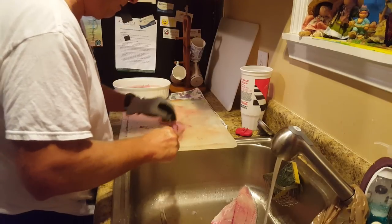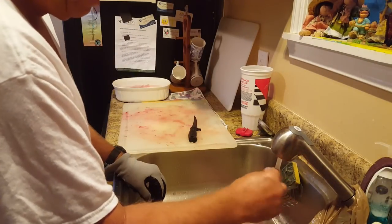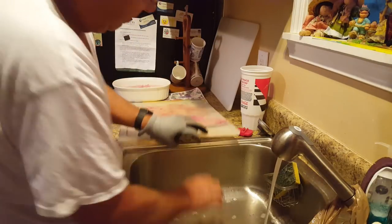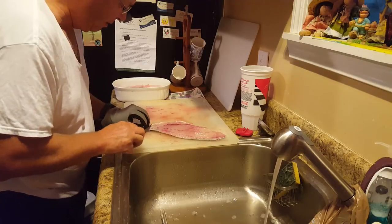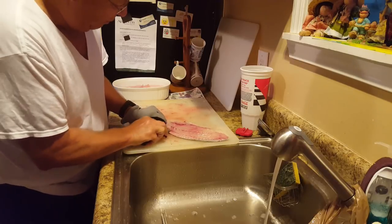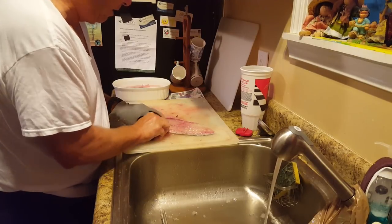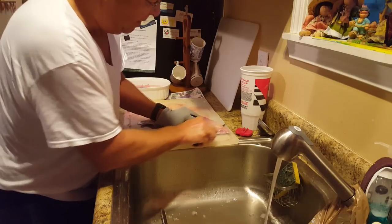This is the day before Thanksgiving and I'm giving thanks for the abundance. Yesterday my wife and I took over four or five baggies full of red drum to a lady friend — she's a single older lady whose family is coming in and she wanted to cook fish for them. We took fish over so she can feed her family some of the best fish you can catch. Fresh fish is always better and it's not imported — this is homegrown right here in the United States of America.